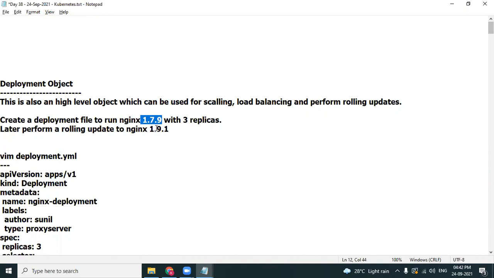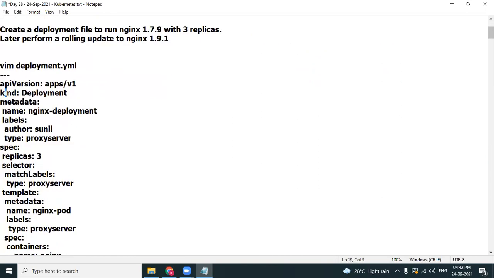Every definition file should have 4 top-level elements: API version, kind, metadata, and specification. For a deployment object, the API version should be apps/v1. Kind refers to what kind of object we are creating, a deployment object. In the metadata, you need to provide a name to the deployment object. I'm writing it as nginx-deployment. Labels are any user-defined key-value pairs. For author, I'm writing Sunil, and for type, proxy server.